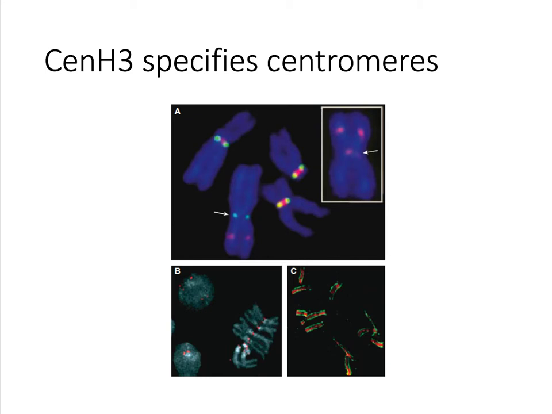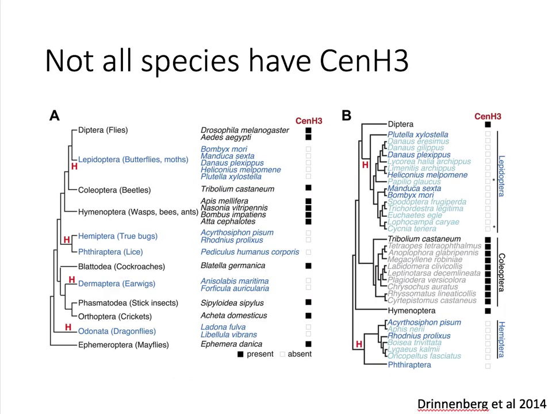Figure A demonstrates that it is CenH3 and not a specific DNA sequence that specifies the location of the centromere. Here, CenH3 is stained in green, and the DNA sequence that is normally at the centromere is shown in red. In this set of human chromosomes, there is one chromosome marked with an arrow where the CenH3 staining is no longer where the DNA staining is, but the major constriction of the chromosome — the indentation that signifies the centromere — forms at the site of the CenH3 location. Recently, it was discovered that not all species have CenH3, and we're still working on determining how these species specify their centromeres.